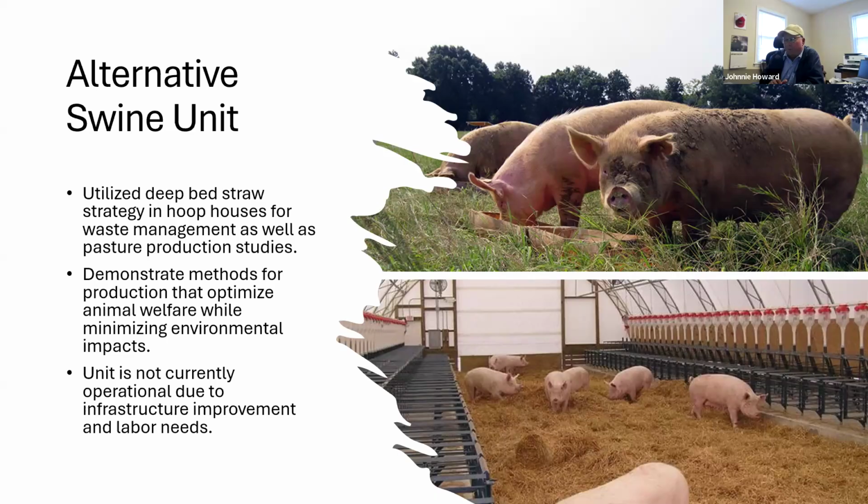So we have a pretty good working relationship with the CEFS organization here on the station. They have different project leaders that kind of help oversee some of these units and some of the things that are going on as far as the long-term management of things. And a lot of the researchers are associated with the CEFS organization that come to do the smaller projects.